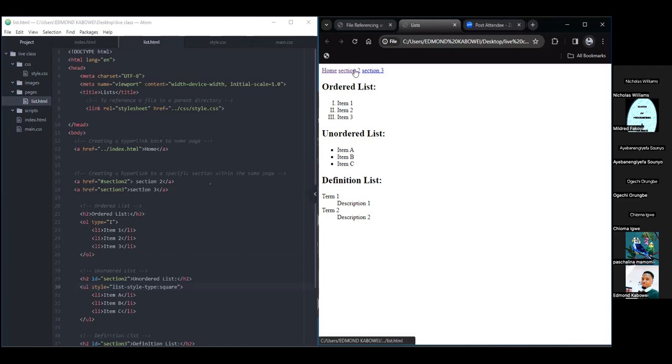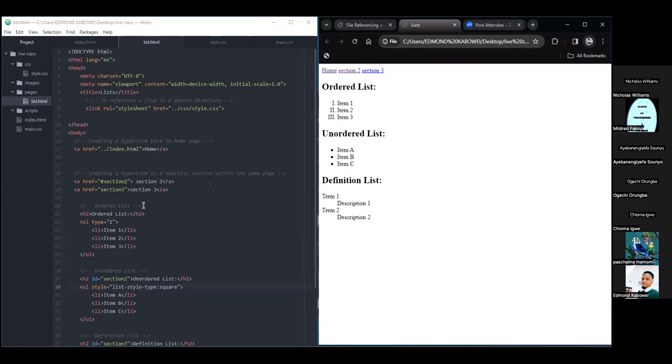Before I show how this works, I am going to make sure there's enough space on the page so we can see how it jumps to different sections of the page. But for the type, you can see we now have Roman numerals as numbering, and for the bullet points we have the square shape.